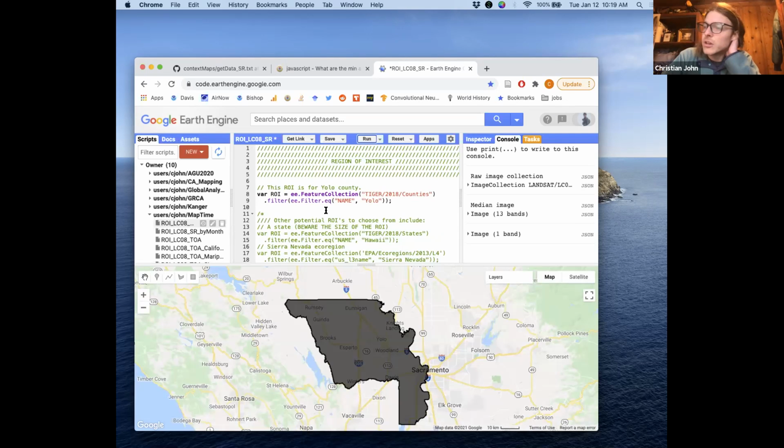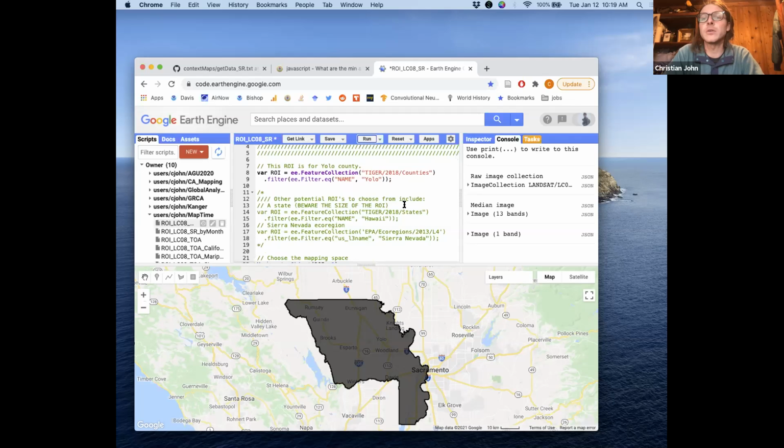So Earth Engine, and I'm not a JavaScript coder. I've learned JavaScript so that I could use Earth Engine, but from my experience working on here, there's a lot of inverted philosophy in how we design our code for Earth Engine. So I start off by defining a region of interest, which I initial as ROI, and I use Yolo County. And again, in several minutes, you'll have an opportunity to play around with this and choose your own region of interest. So you might use something else in the future, but you'll start off by defining where you want to work.